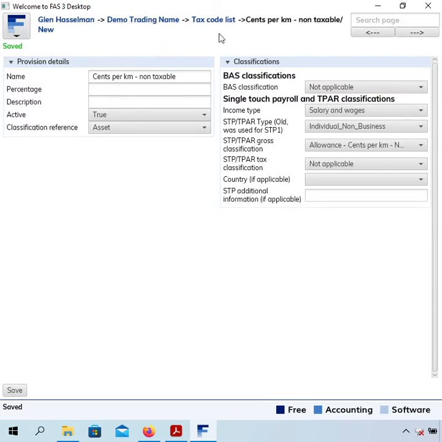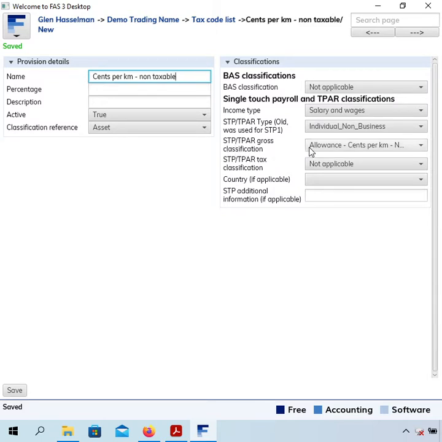I've set up this business for the demos, and I'm on the tax code page already. In the default chart of accounts, there's this tax code, cents per kilometre dash non-taxable. The setting that is important and relates to what was in the ATO document is this one called STP/TPAR gross classification. These settings are also used for the taxable payments only report, but we're looking at single touch payroll now.